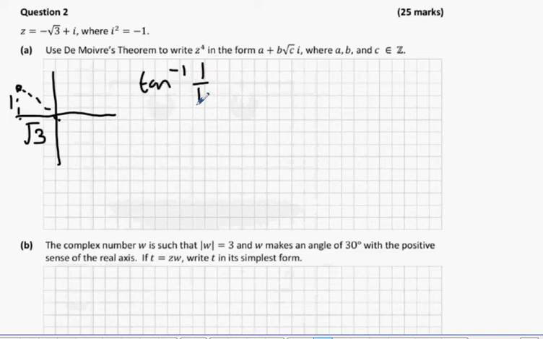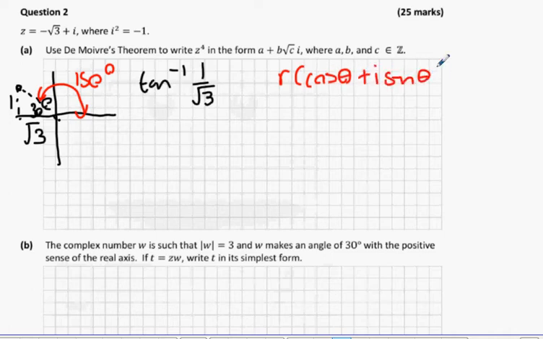Can anybody tell me what that is? I believe it to be 30 degrees. Okay, can you just verify it for me? Yes, 30 degrees. Now we all know that you don't take it from there, you take it from the start. So what angle would be in red there? 150. Okay.